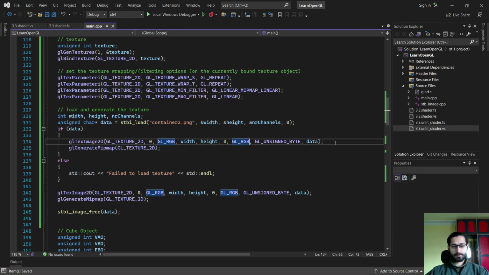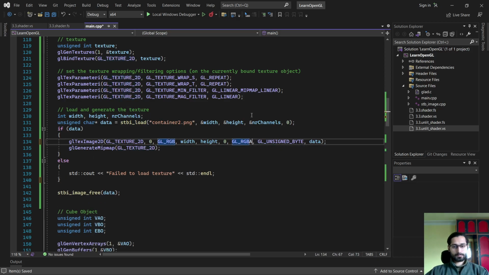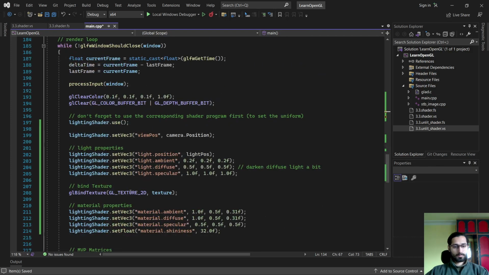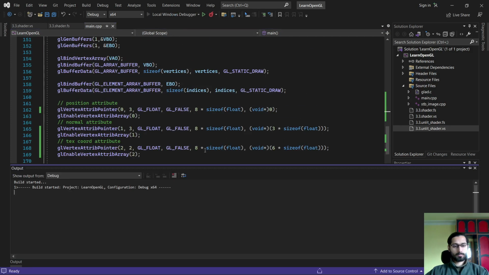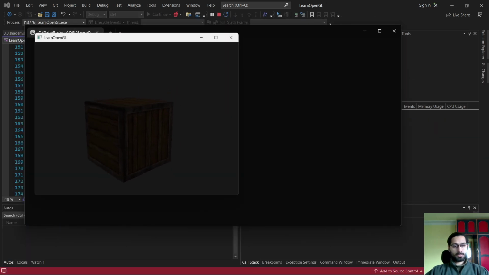Still nothing. glTexImage2D, glTexImage2D. Why am I doing it twice? All right, we're in business.